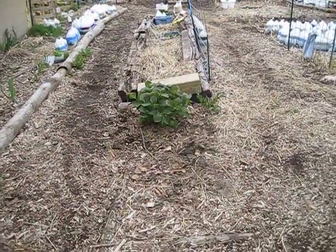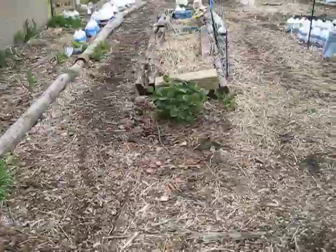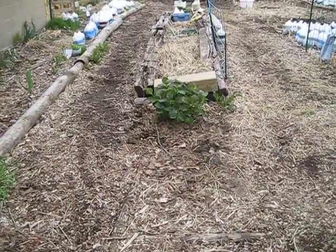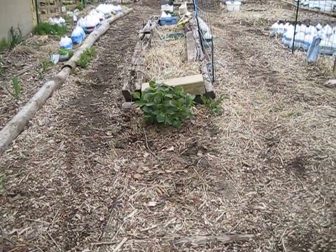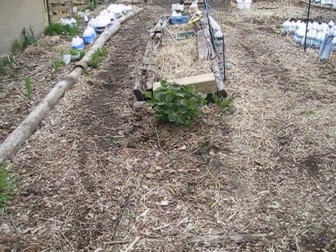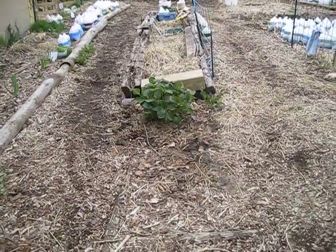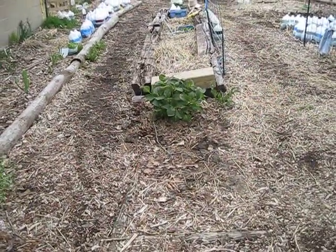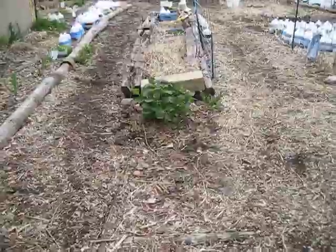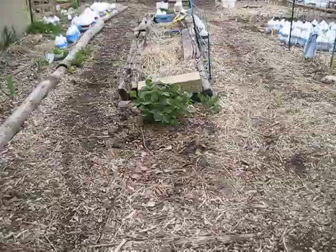I have one blue and one pink. If anybody knows anything about hydrangeas, the color of their blossoms depends on the acidity of your soil — whether you have acidic soil or very alkaline soil. We just cut the blooms off these; they were spent, so we deadheaded them. It'll be interesting to see what color the new blossoms will be.